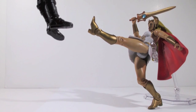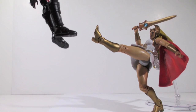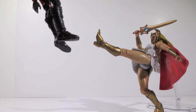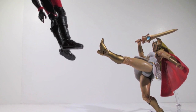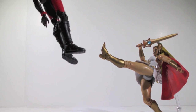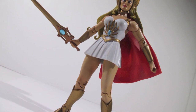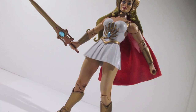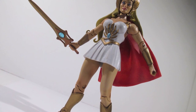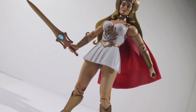But like I said, she's pretty damn posable. She's pretty sturdy, considering the price that these guys go for. I was thinking that she was going to be kind of fragile, but she's not fragile at all. She's actually a very sturdy figure, so it'll be easy for you to put her in your Masters of the Universe collection, because she's 100% just as tough as He-Man and the rest of the Masters.